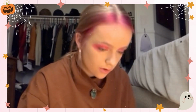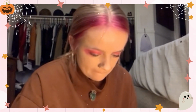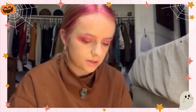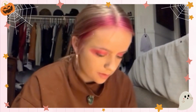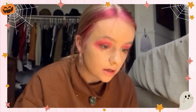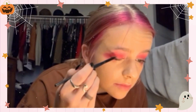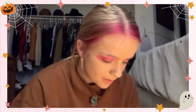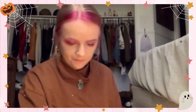Okay, let's see here. I'm trying to decide what colors I want. This is where the world is your oyster and you are the pearl. You pick the colors you like. I personally really like purples and pinks on myself, but I like more of a natural tone of those, so that's usually what I go for. But not today.